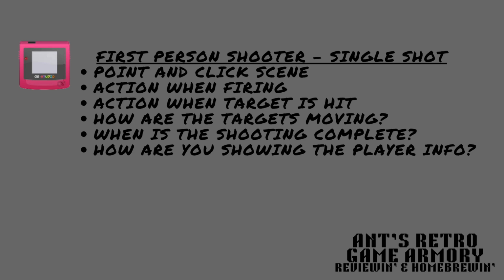But anyway, as you get into GB Studio, you're going to be using a point-and-click scene. That allows you to overlap a reticle with your target. Instead of a top-down, they will just bump into each other. So you're going to want to use a point-and-click scene. I'll reiterate that once we get back into GB Studio. So you're going to want to think about a few of these things.